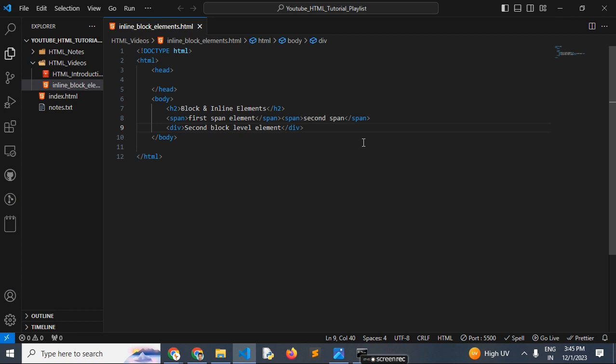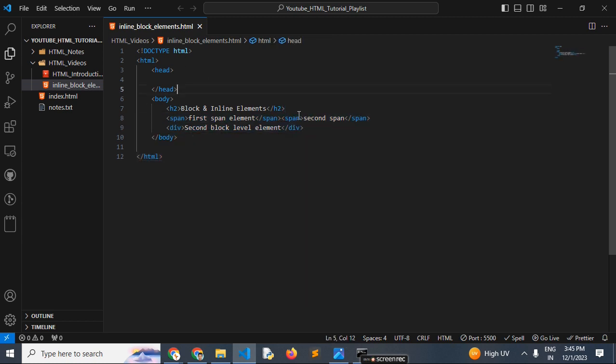And some examples of block level elements: the paragraph tag, then dt, then footer, we can say footer is also block level, aside, article, div, figcaption, figure. So these are all block level elements.